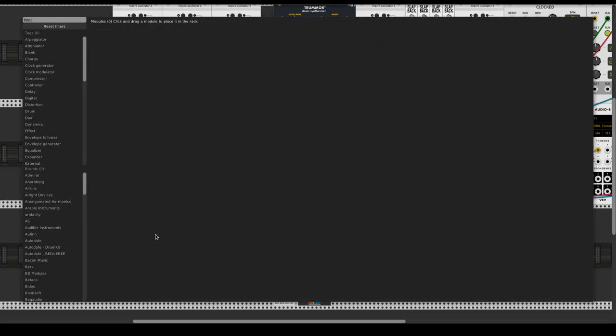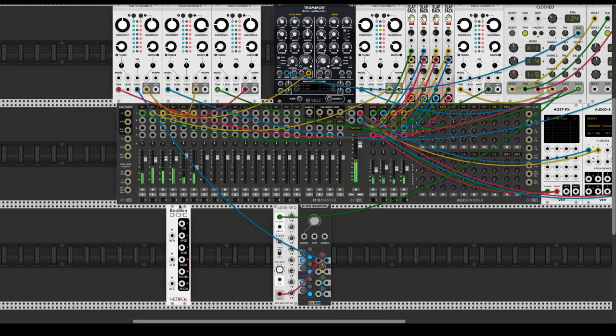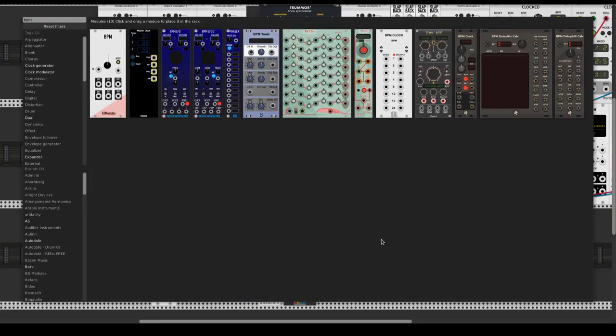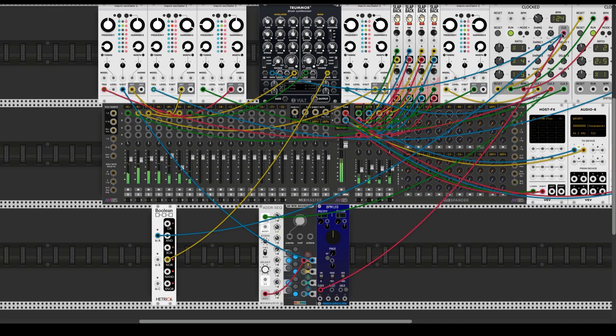And let's add a Boolean module. Let's add a hi-hat. I think we need some LFO for our sequence. Okay, so our head has a 7 channel here.